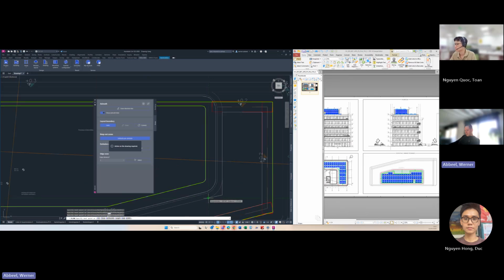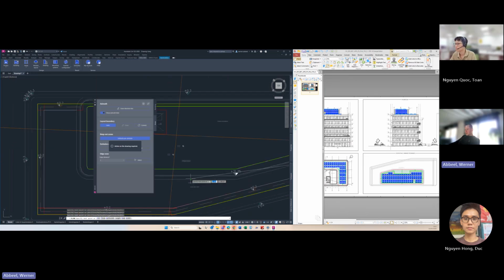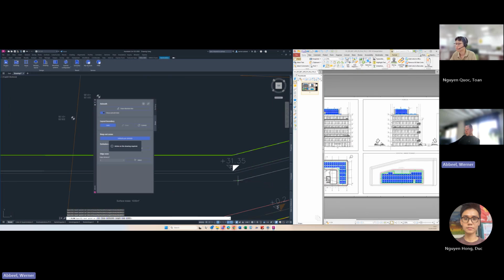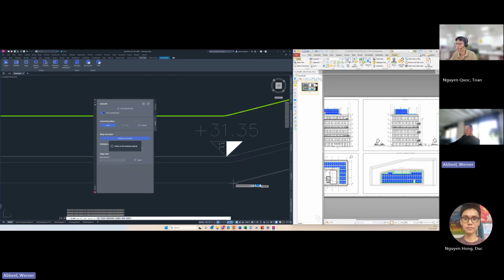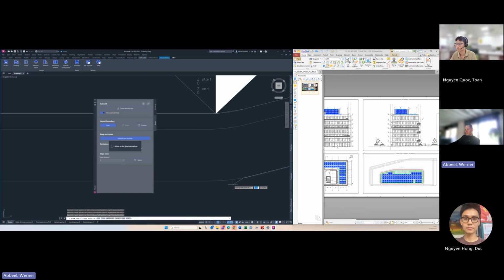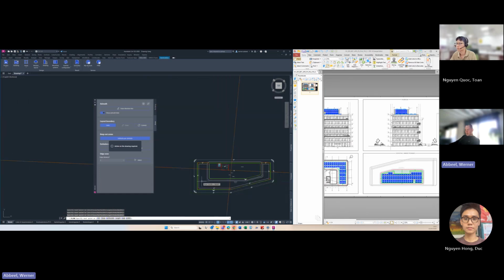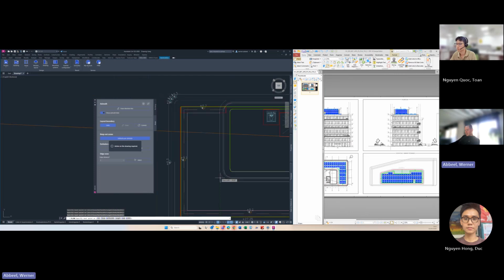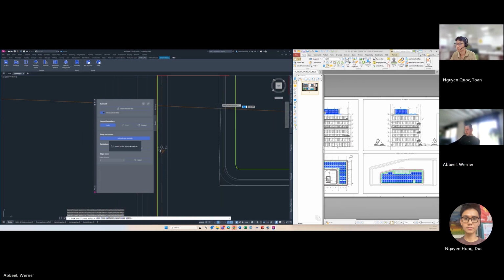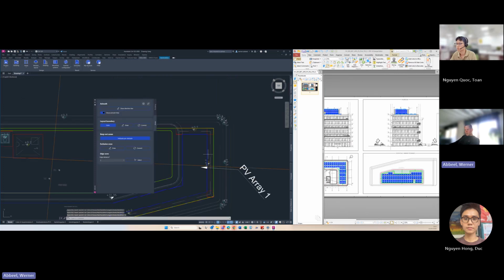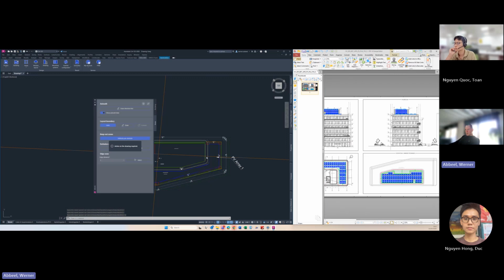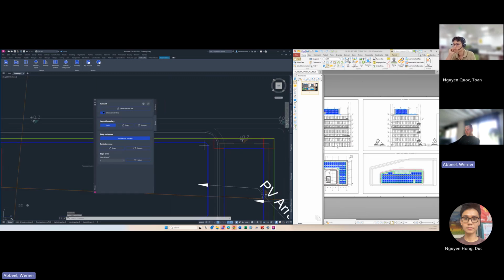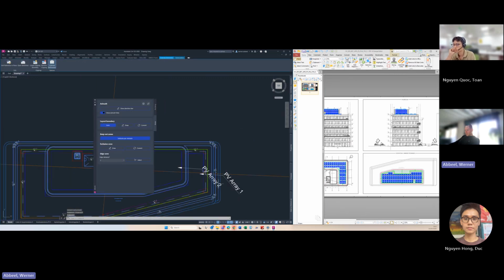It should be around here. It doesn't matter that much if it's not that straight because we can always shift. And if the module is for 60% in the area, it will be counted. This will be straight, so it's easier. I'll close it. Now this is PV area 1. The other one we can convert. This is area 2.